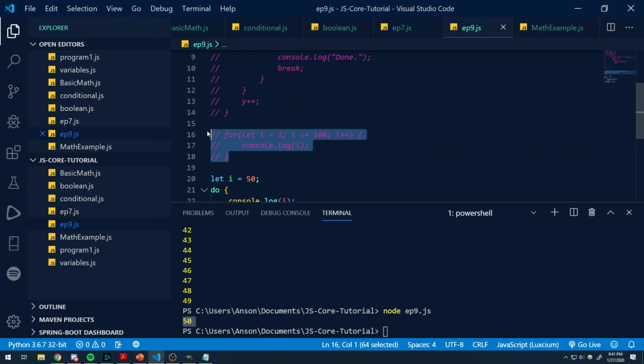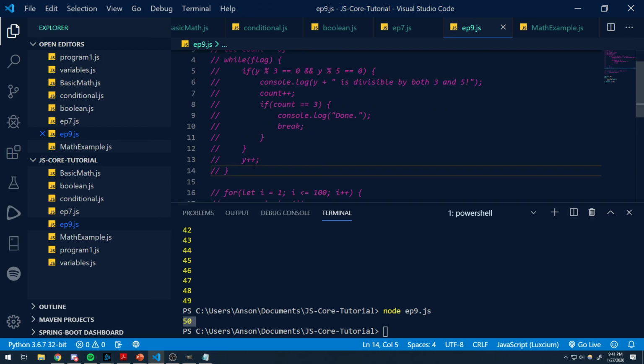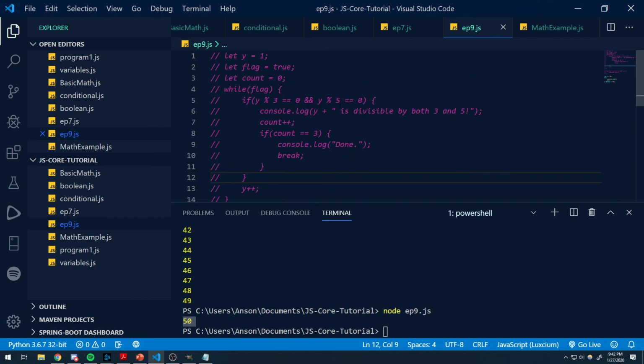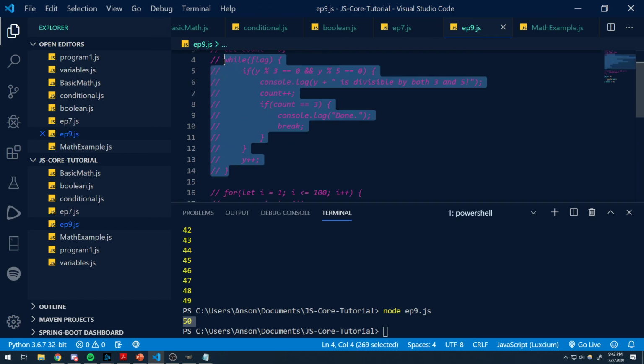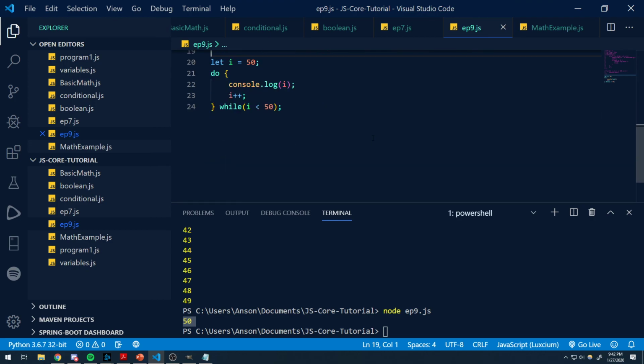And a good reason to use a for loop is when you know in advance how many times you want to loop. Let's say I know I want to loop 5,000 times, then I would just use a for loop. And a good reason to use a while loop is if you don't know how many times you want to loop, just like this example over here. We don't know how many times we want to loop, but at some point we definitely want to terminate the loop. And so you would use a while loop when you don't know how many times you want to loop, because it's going to keep going until you reach some breakpoint. But again, you can always use these loops however you want. You can use them as if they were the same thing. But I just wanted to make sure you understood the differences between the three of these different types of loop structures.